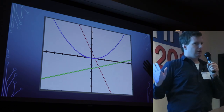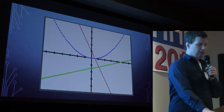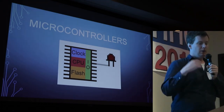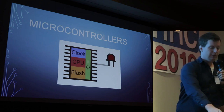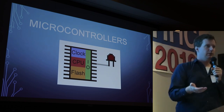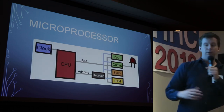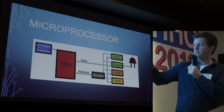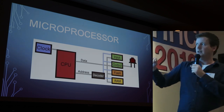Okay, and then the last one I want to talk about is I'm trying to build a graphing calculator. And so all the stuff I've worked with now have been microcontrollers where everything is in one package, and it's kind of easy. But for this one, I want to use a 6502 processor. And so for that, you have to build a much more complex circuit where you have at least like 6 or 7 or 8 chips just to get a minimal system working.